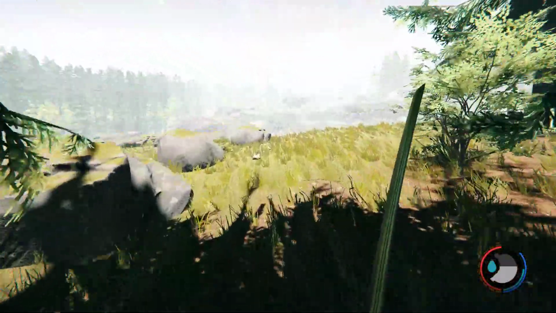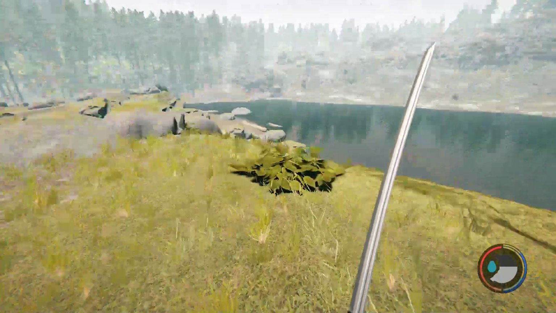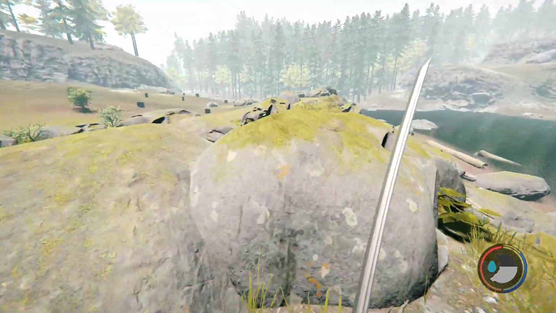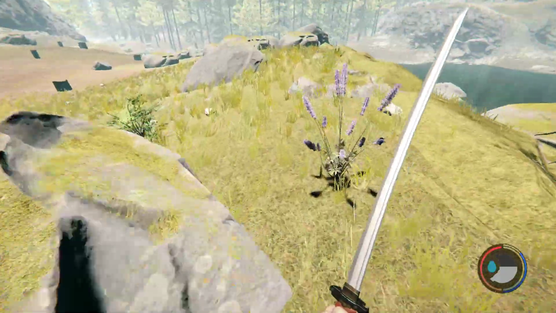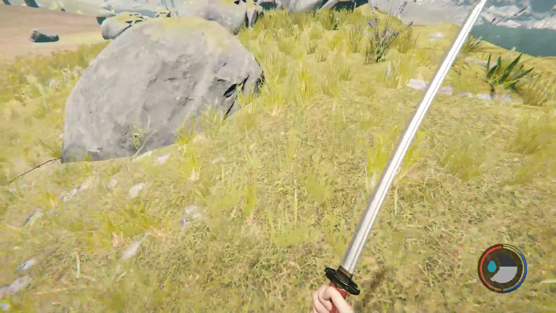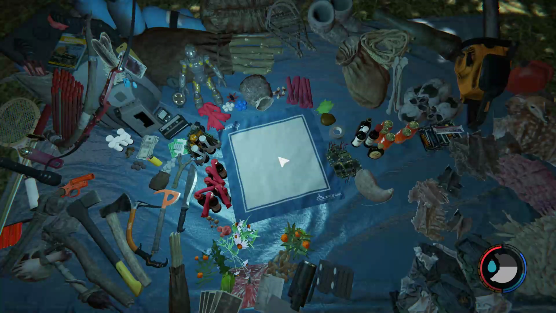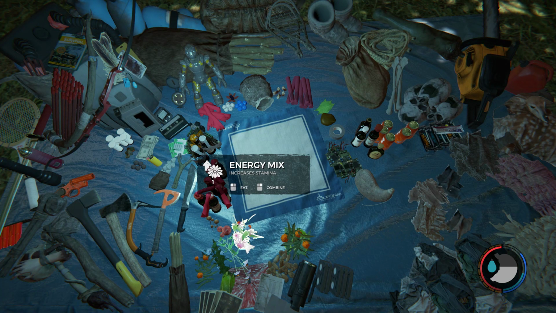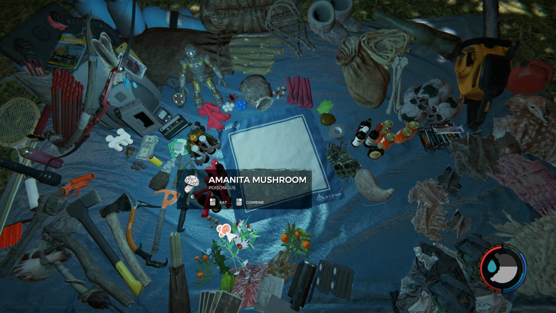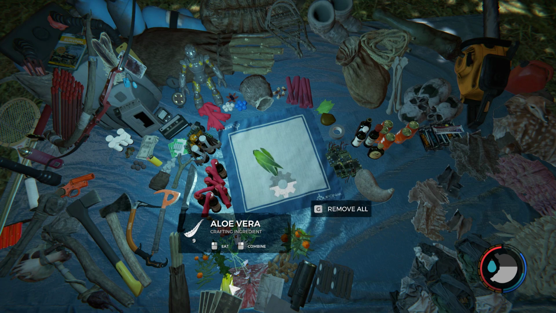I had simply mentioned in the previous video that you could get to the raccoon up top like that, right there. And when I was doing some regular foraging kind of stuff, I happened upon a bunch of them. So, do I need any aloe? No, I can't even think of it. Can I? Energy mix. Health mix. I can make a couple.